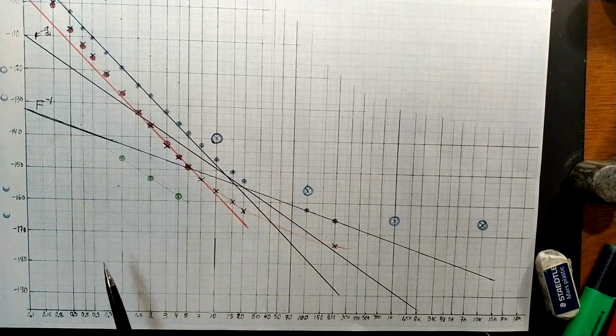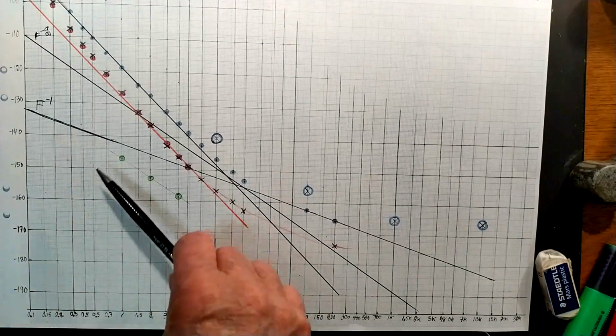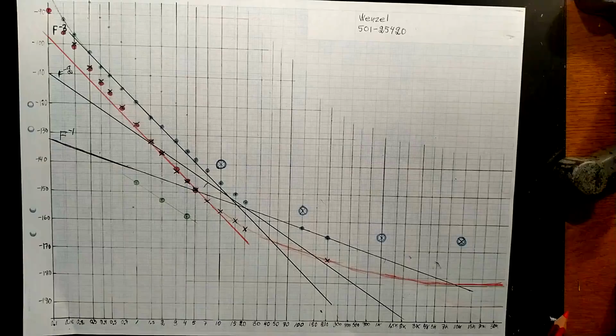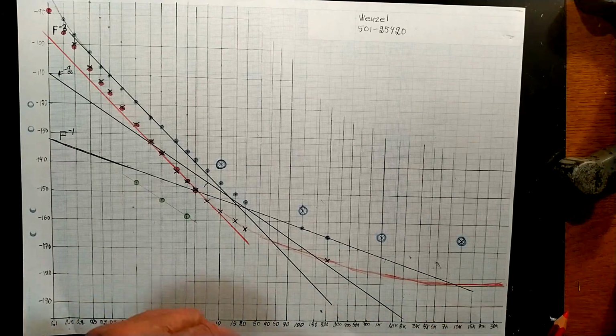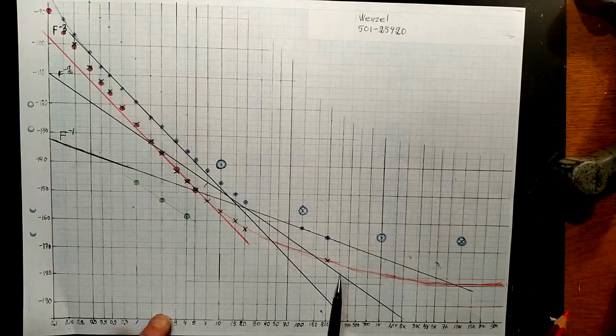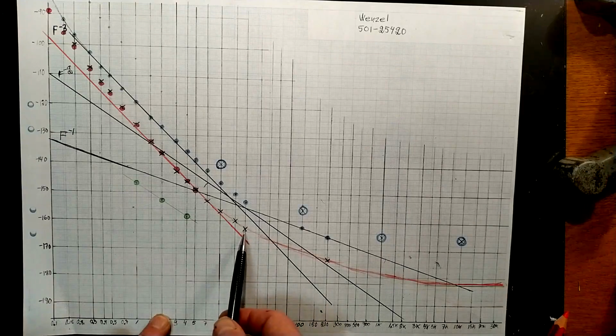So what I was interested in is what is the slope, not so much exactly where it is. Minus 182 comes here. Then there has to be an F-1 line. And I think it is, if I place it on this point, it will go like this. This point is a bit uncertain. Maybe it is a little bit lower. That means that the curve would go more like that. Or maybe a little higher, but not likely, because that wouldn't fit with this one.